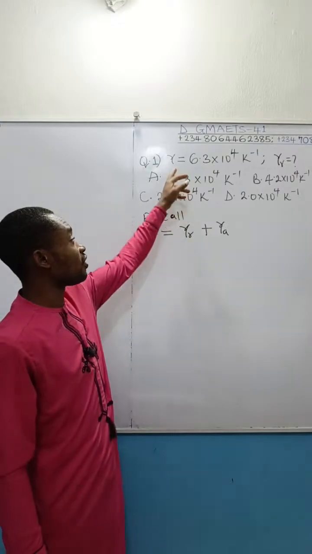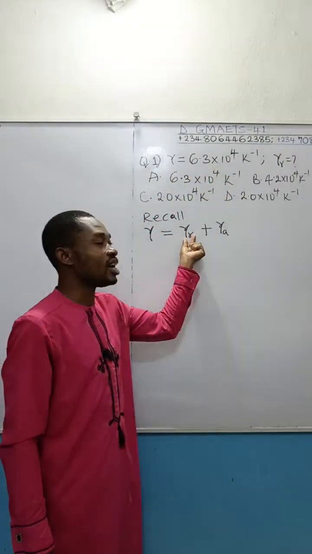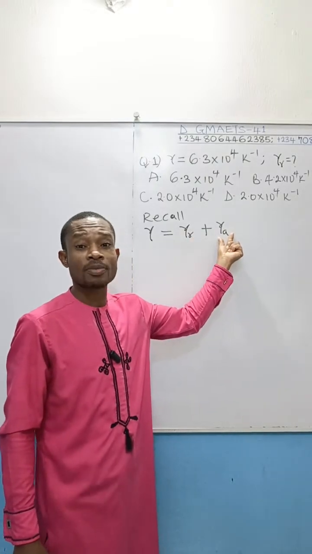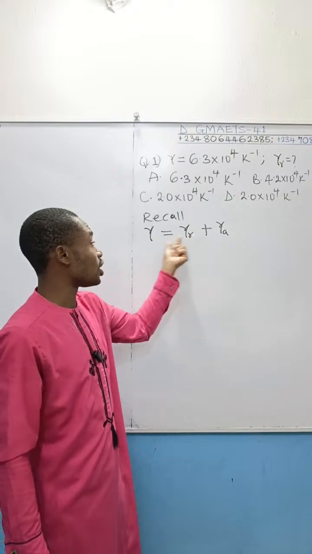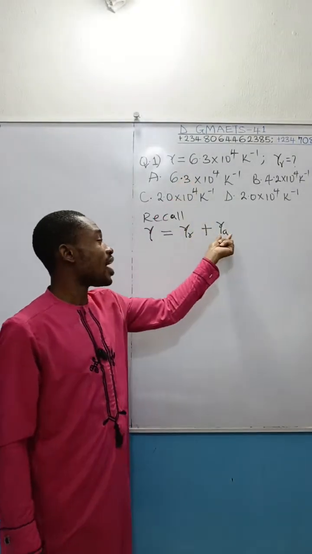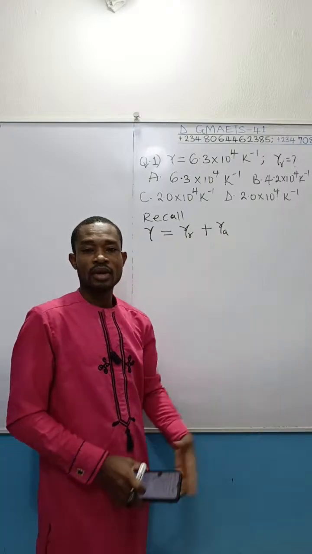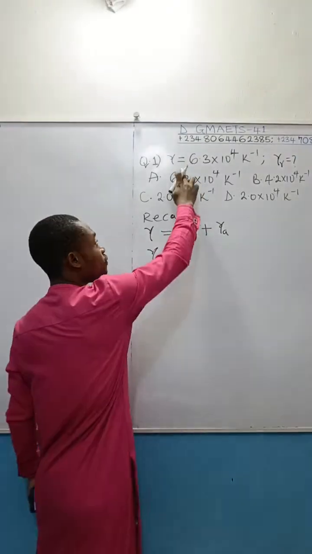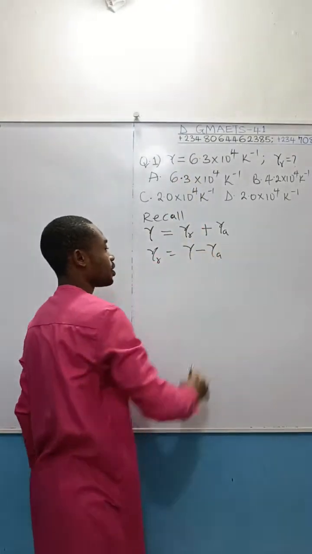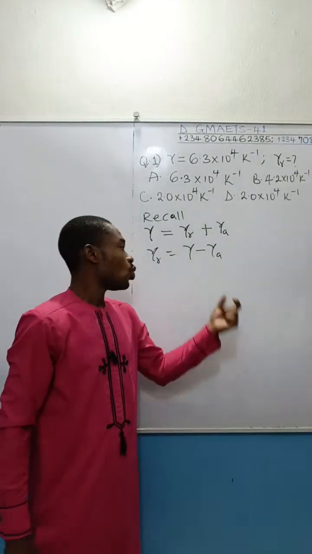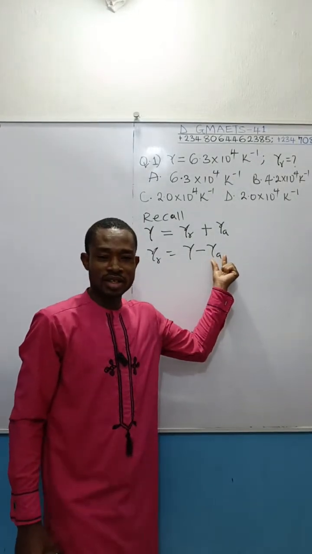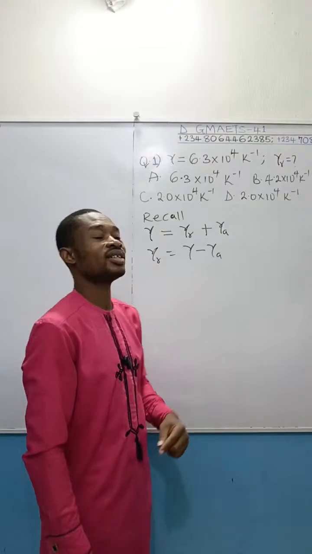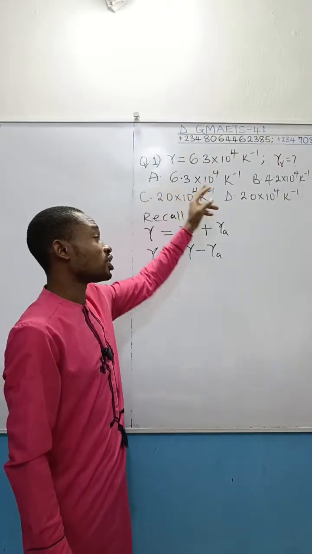Now, in the question, we're given the cubic expansivity. We are asked to find the real expansivity. So we're supposed to have been given the apparent expansivity, perhaps. So that to get the real expansivity is going to be cubic expansivity given minus the apparent expansivity. So from here, the real expansivity is going to be the given cubic expansivity or volume expansivity minus apparent expansivity. However, we were not given this value, which makes this question somehow incorrect. Like I said, if I were seated in the examination hall, I would rather go for option A.